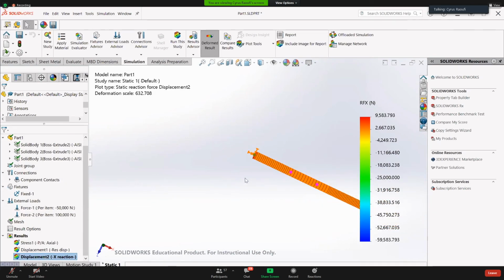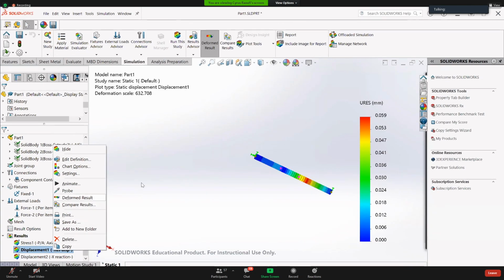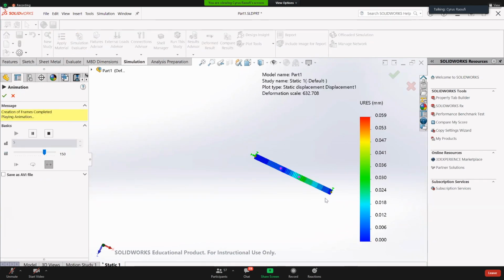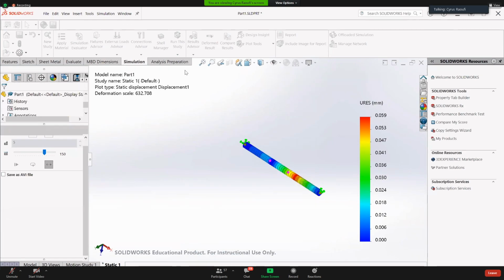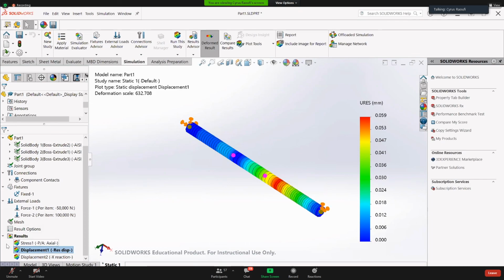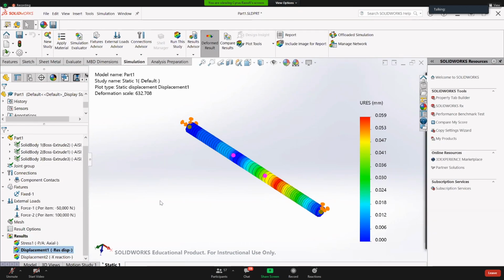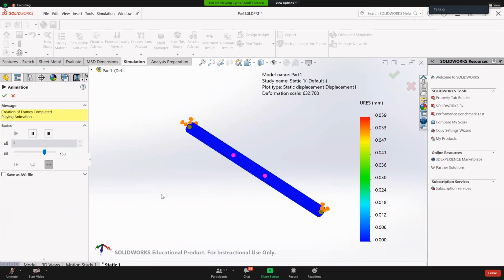And other than that, I can go to animation and animate this simulation here. As we expect, let me just make sure that the deform result is there. And this is what's going to happen.